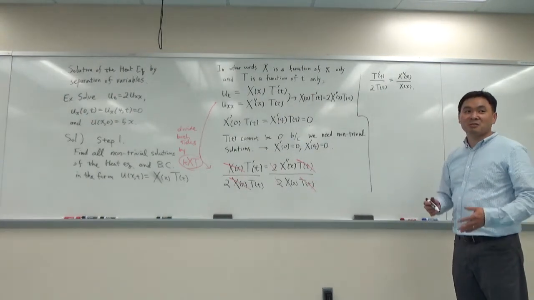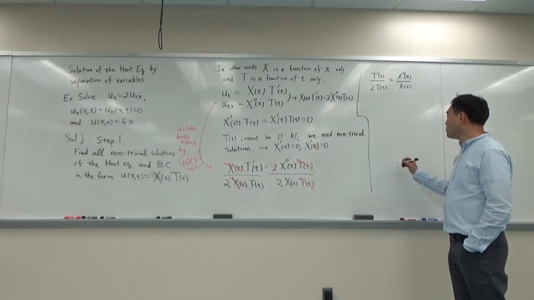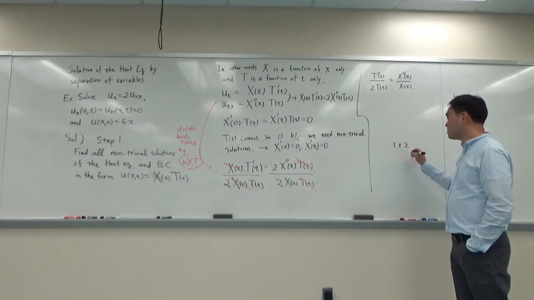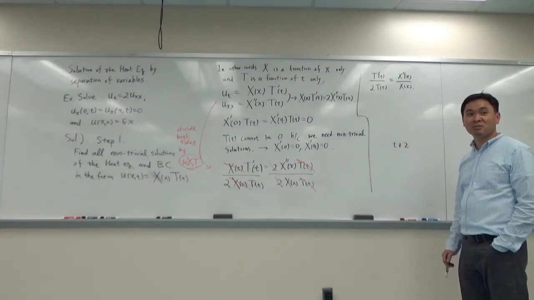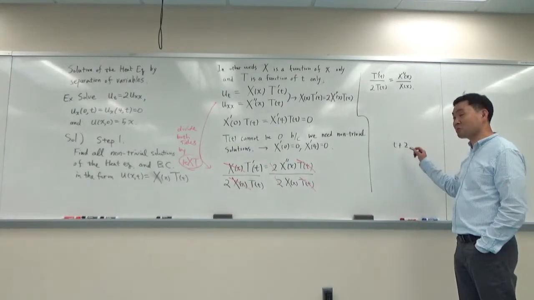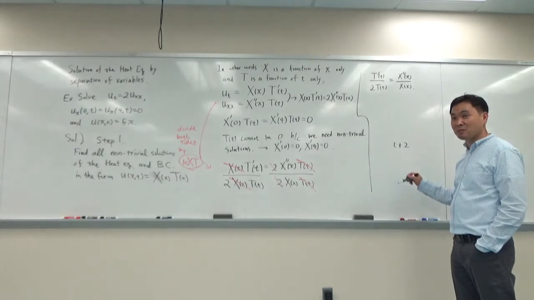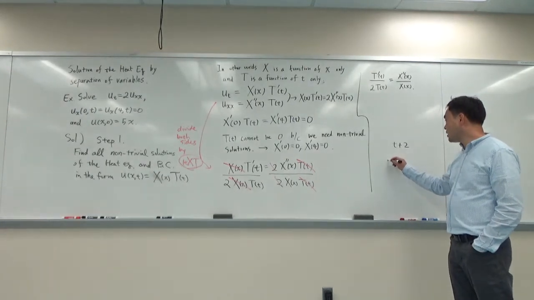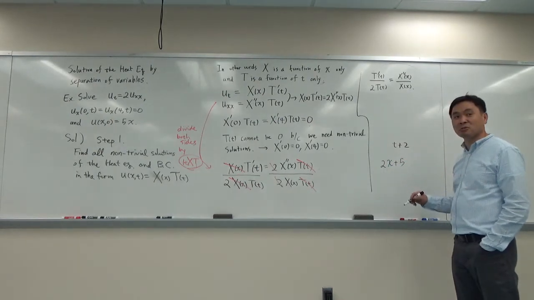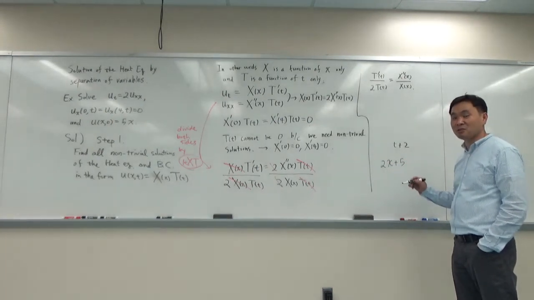So let me say it like this. If you have something like t plus 2, what's that? That's a function of t. Can that be a function of x? No, that's definitely a function of t only. Okay? If you have 2x plus 5, what's that? That's a function of x. It's not a function of t.